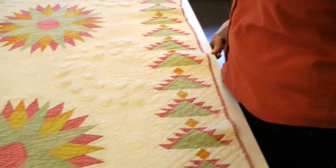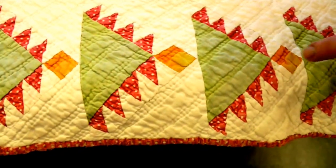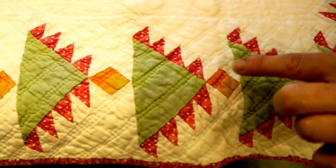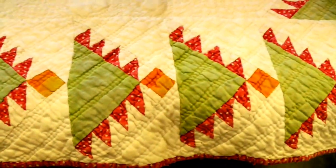Another thing that's really typical from this time period is a lot of this kind of uneven fading. I was thinking originally that was a patch they'd added, but that area is actually raised and has had a lot more abrasion, so it's actually a color change that's occurred in the fabric.